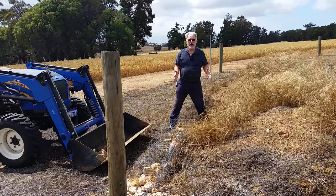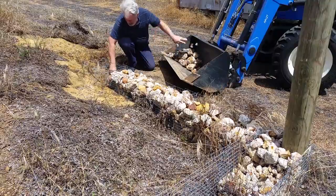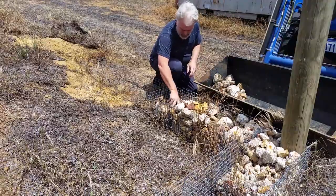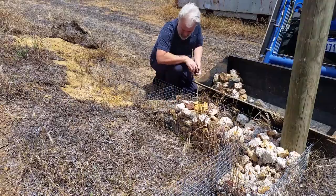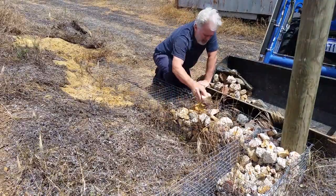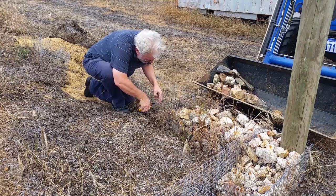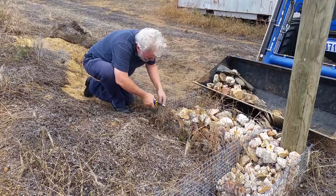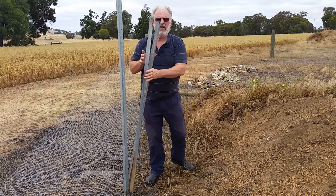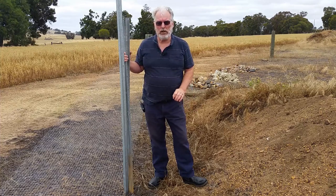I'm going to rip this out. I'm going to start again with a new system. Well, the old wall's been cleared away and we're about to start the new one. But before we do start, let's talk a little bit of soil engineering.